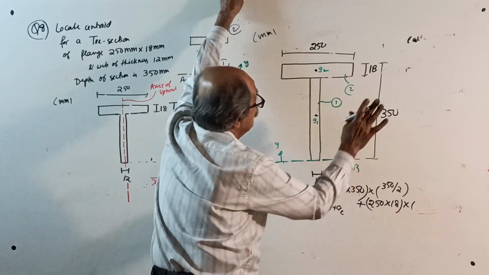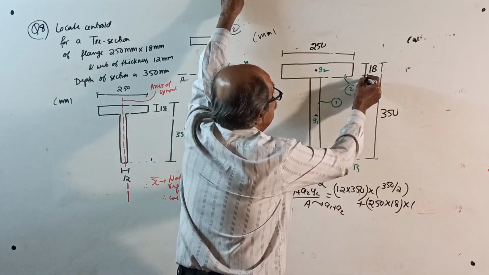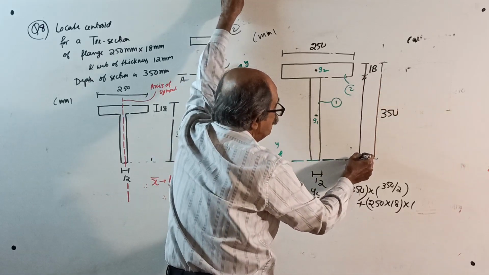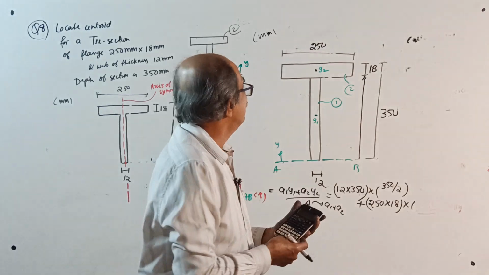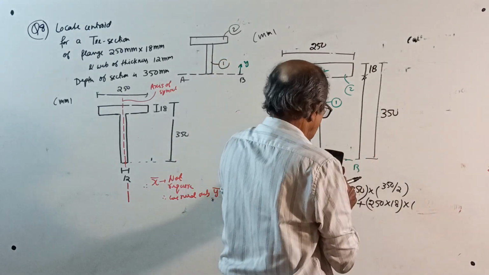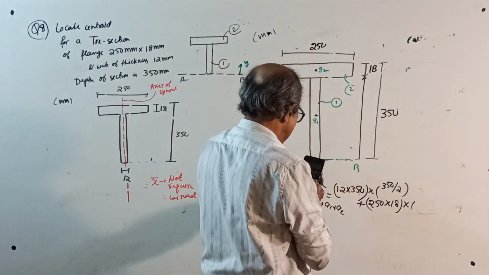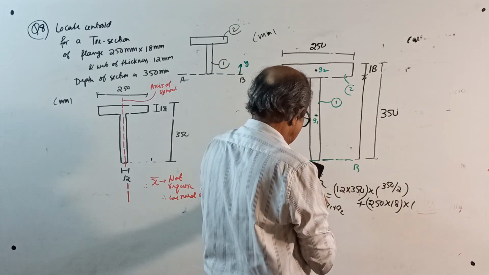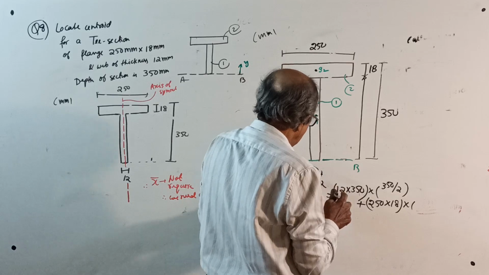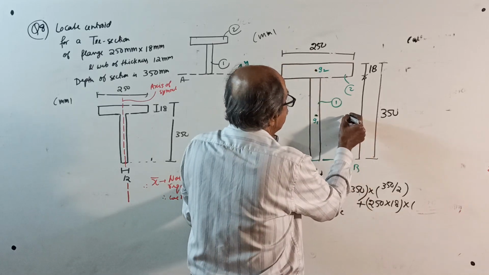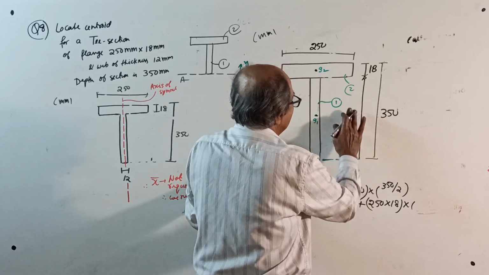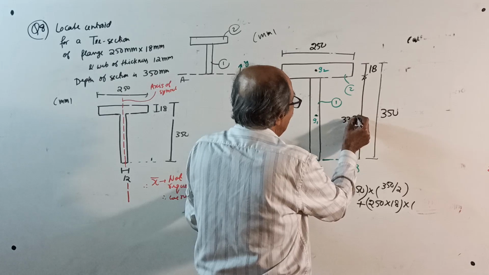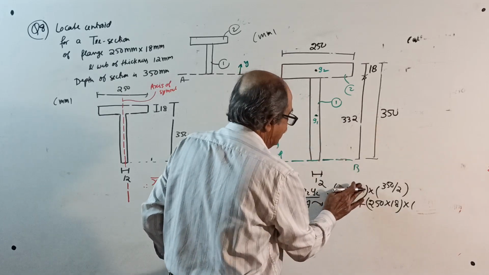Oh, so this is not 350. See, already mistake happened. You see, fatal mistake. This is called oversight. It is not 350 overall. It is only 350 minus 18. See, 332. This is 332. One fatal mistake. This is not a technical mistake, an observation mistake. I was thinking that depth is 350 there.